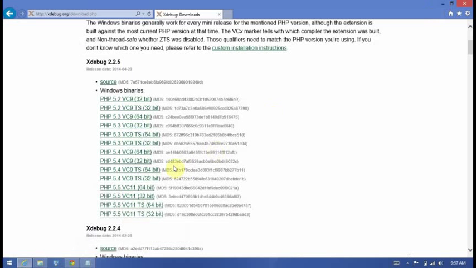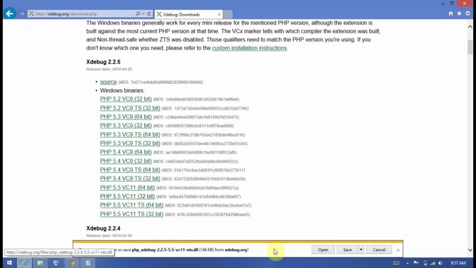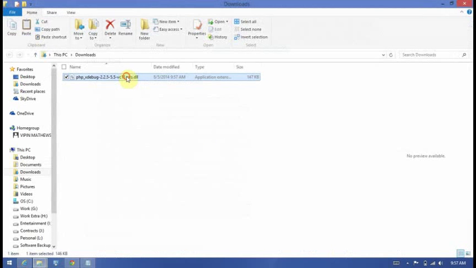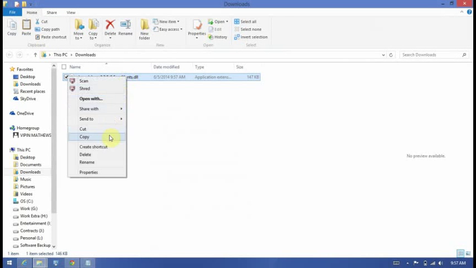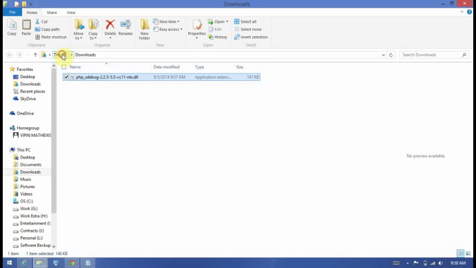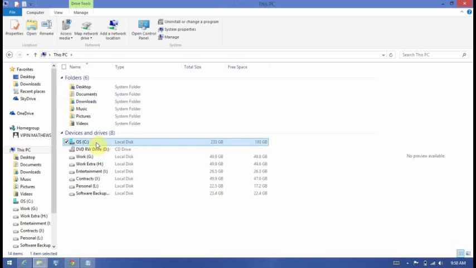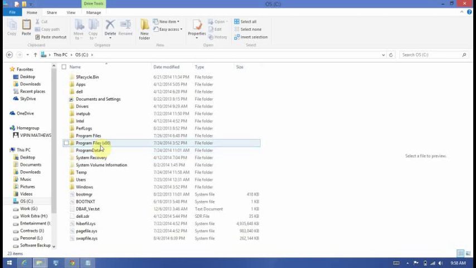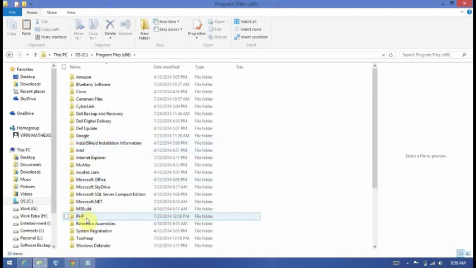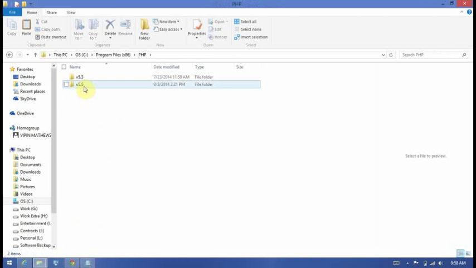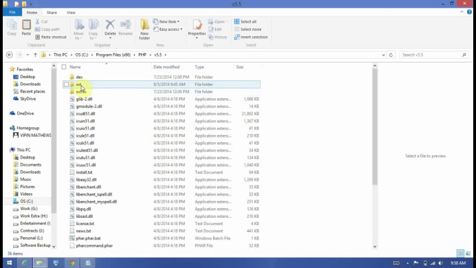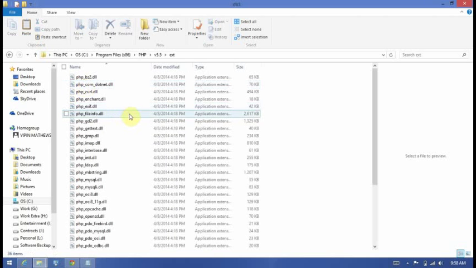I'm downloading 32-bit Xdebug. I'll copy this DLL to the PHP 5.5 folder, and make sure that it is copied in the extension folder.